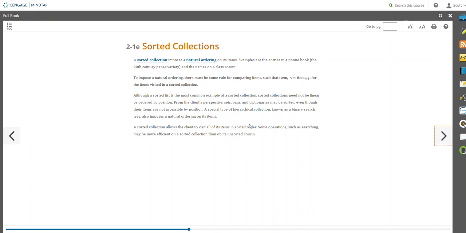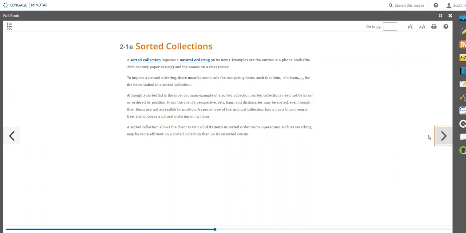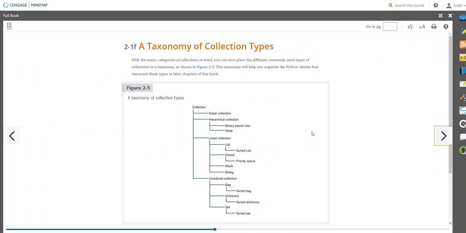They may not be in any specific order, or I could create an array of numbers from 0 to 5. Now that would be ordered. So depending on how it's created would effectively dictate whether it was sorted or not sorted. I don't want to assume that an item is sorted unless I know for a fact that it is sorted. Now, if it's not sorted, most of these things are very easily sorted.